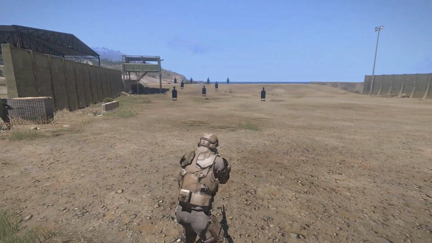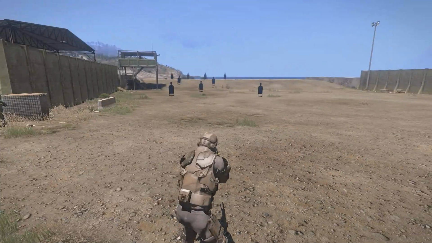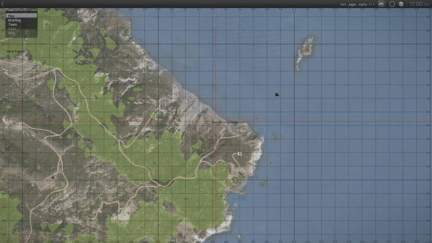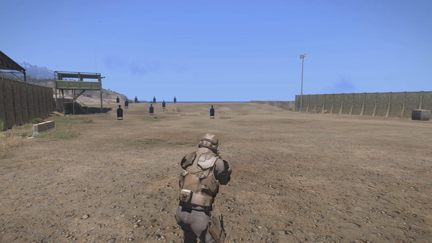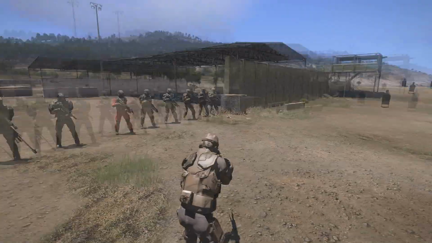Welcome back to Arma. Here we are at the Camino firing range. I think that's what it's called. Is that where we're at? Yeah, Camino firing range. And today we're going to do a mod review, part 1 of 3, for the Operation Trebuchet mod. This is the Halo mod for Arma.